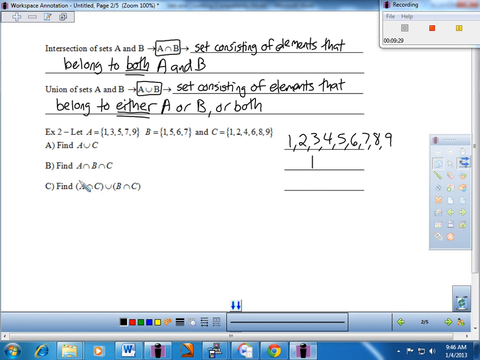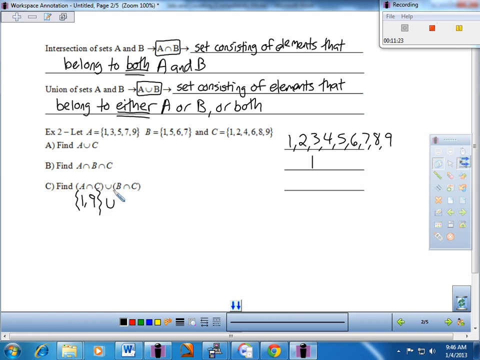So let's go intersection A and C. These would be the elements in both A and C. Have to be in both of them. I see the 1. Okay, so the 1 is in both A and C. Not the 3, not the 5, not the 7, but it looks like the 9 is in both A and C. So in terms of the intersection of A and C, I'm getting a 1 and 9. So that would be this set right here. Again, excuse my poor excuse for a bracket, but that would be the case right there. All right, now there's my union.